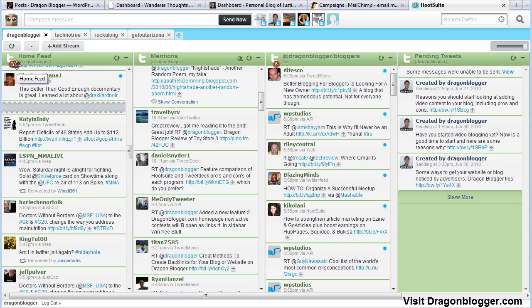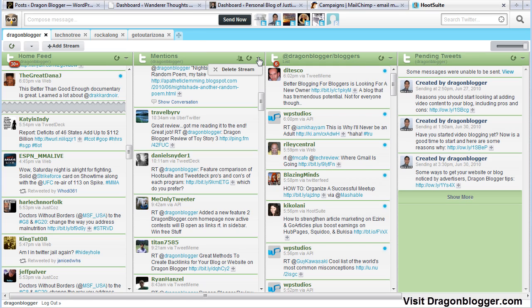You'll also see a number here showing how many updates have occurred or how many new feeds or messages are waiting for you when you do the next update. You can do manual updates, or you can set update intervals by clicking on the auto refresh tab. You could set it to where your columns only update when you manually refresh them, every 2 minutes, every 5 minutes, every 10 minutes, etc.